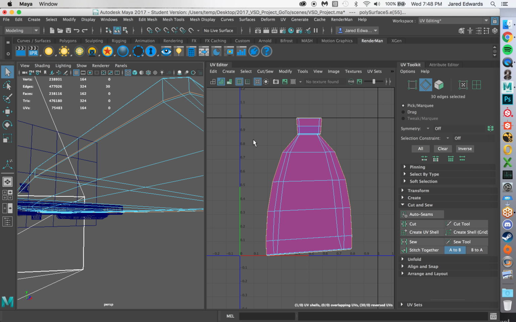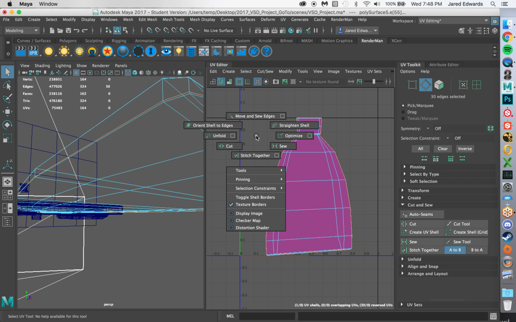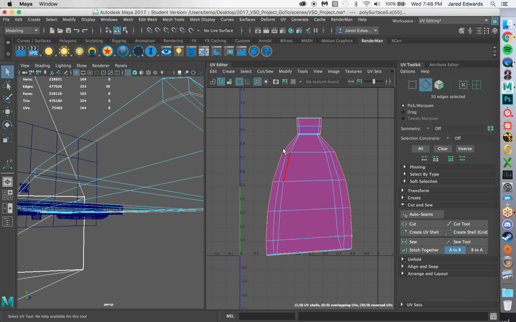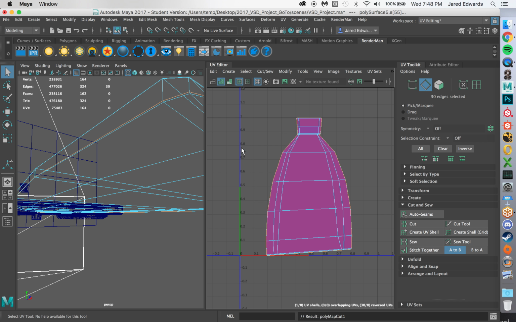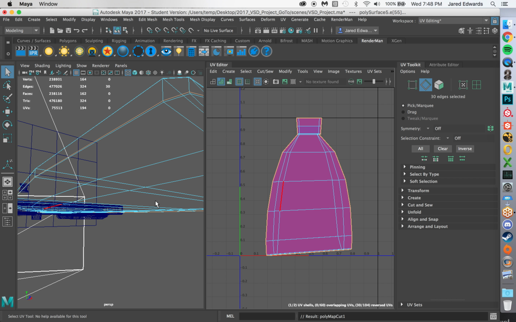But because I'm trying to get a little bit better about using hotkeys and the shortcuts, if you do shift right mouse button in the UV editor, see how all those tools that pop up are the same thing? And notice what also is here. Unfold, that's a big one. But if I do cut, by shift right mouse button and pick it, it just cut the edges and I never have to worry about going into here. So maybe just practice that. It'll take a little bit getting used to, but I think that'll speed your workflow up a little bit.